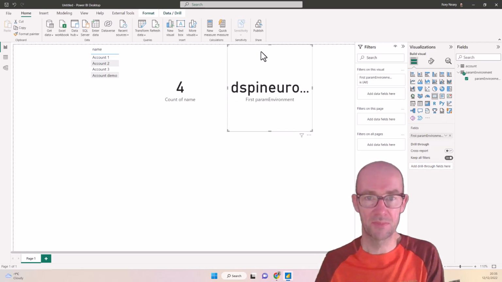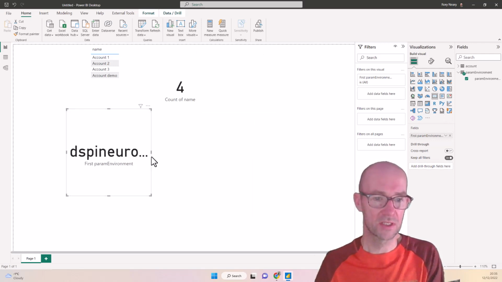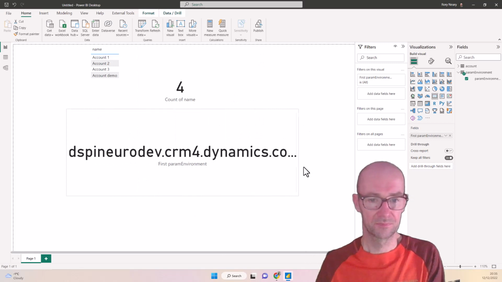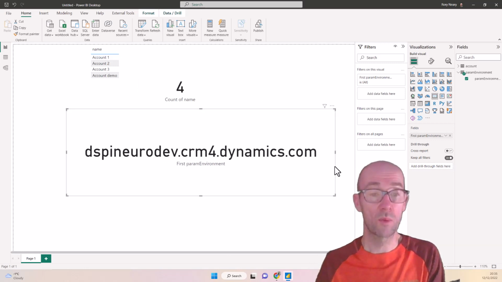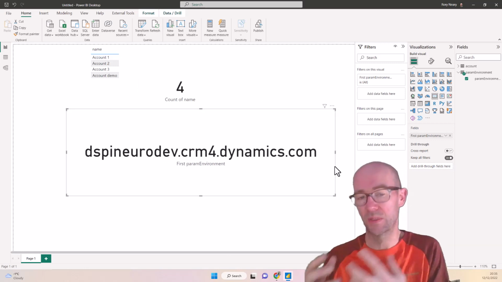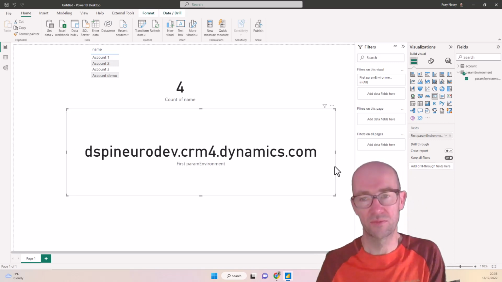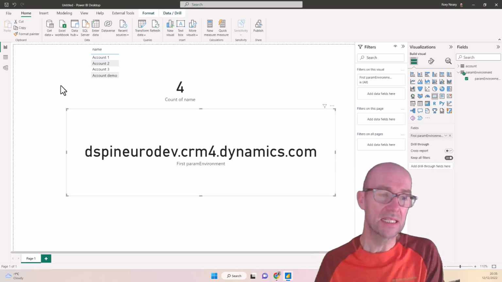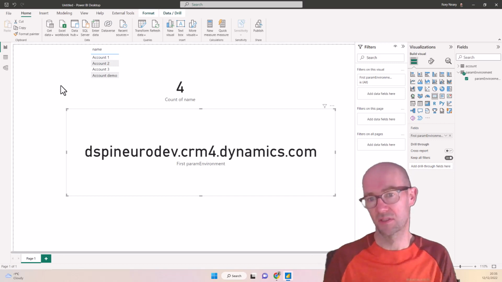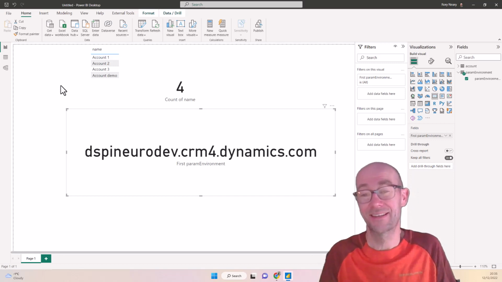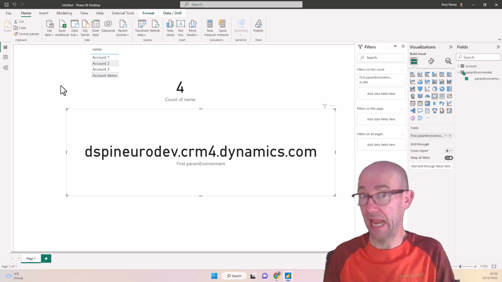Yeah, that's pretty big. It'll be pretty obvious when we get there. There we are. So when we move between our environments, we're going to see this change. That's going to give us a kind of warm feeling that we've done the right thing. Now I need to save this. I need to save it onto my desktop so I can then publish it up to any environment.